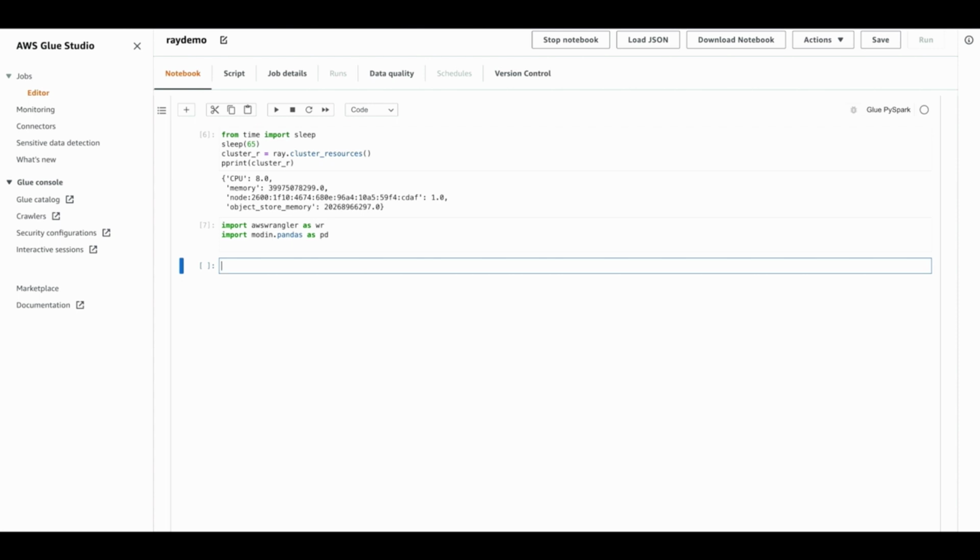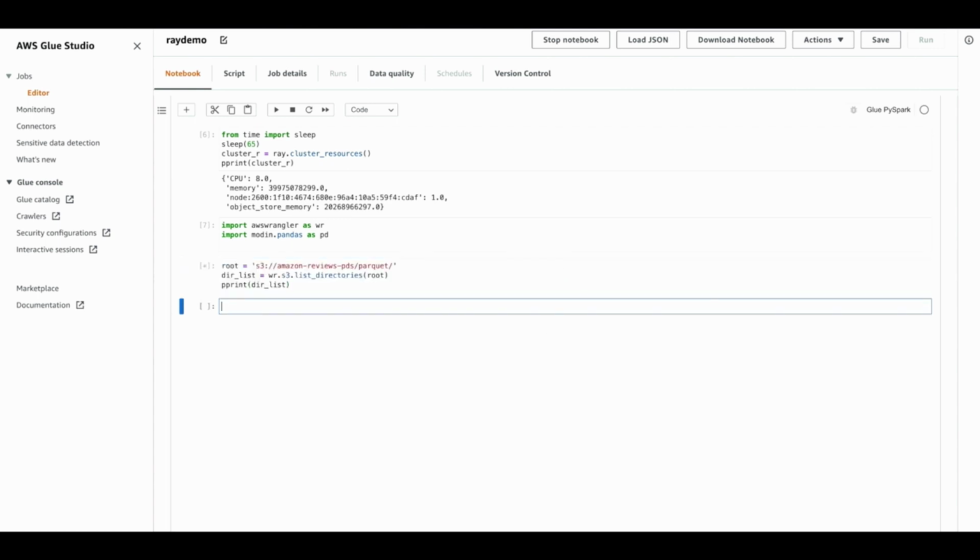With the SDK for pandas, we can interface AWS Glue for Ray with other AWS services natively. For instance, we can create pandas data frames from S3, Redshift, and OpenSearch. We can work with the Glue data catalog. We can even read data secured by Lake Formation at any granularity.